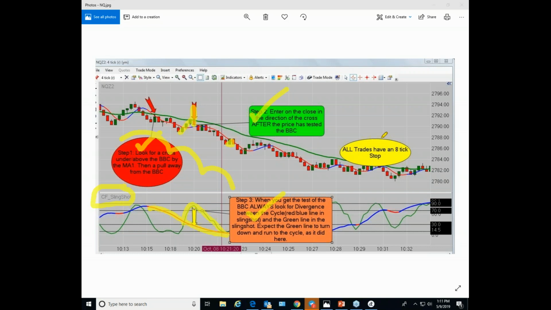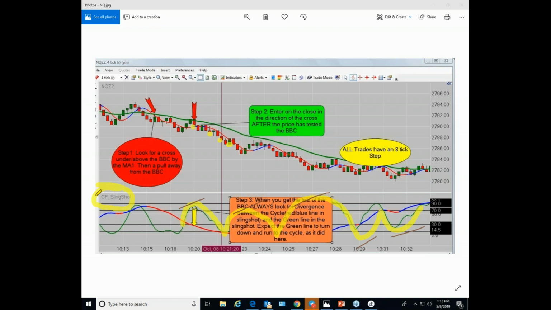Because what we expect to happen after that, the green line is going to do this against the cycle. Boom, boom, boom, until it turns blue. So the momentum's turned bullish on us. Then we're looking for the green line to get underneath it and create bullish divergence. So in a sense, you're selling that top, selling that rally, buying this dip, buying this dip. And then along the way, you're trailing your stop, trailing your stop, until it's time to exit.